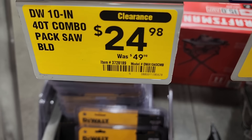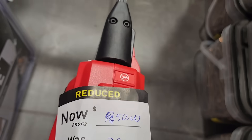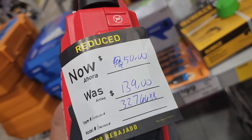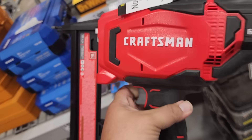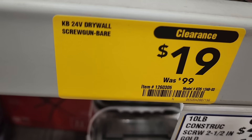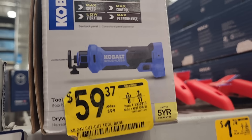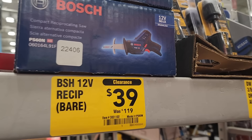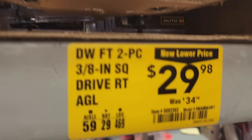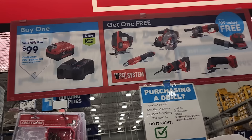Check this out guys — killer deal, down from $139 to $50. Definitely jump on this one if you see something like this — pick it up, especially if you're on the line. This is basically brand new and this is all the clearance section on the power tool section. You got a screw gun bare tool drywall for $19. Drywall cutout tool — $59 down from $99 from Cobalt. Reciprocating saw — $39 down from $119. Then you got this right-angle attachment from DeWalt — killer tool to have in your toolbox.